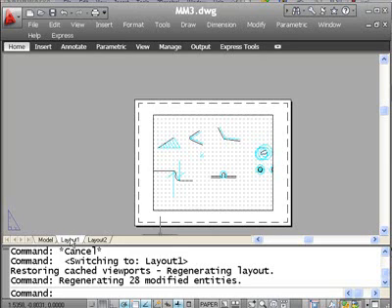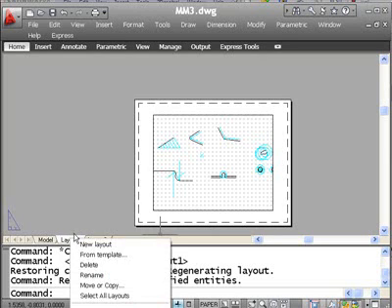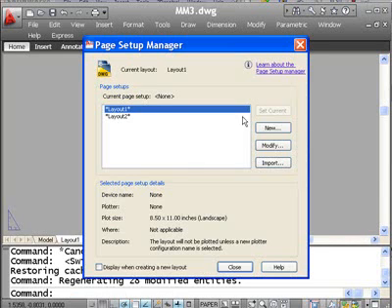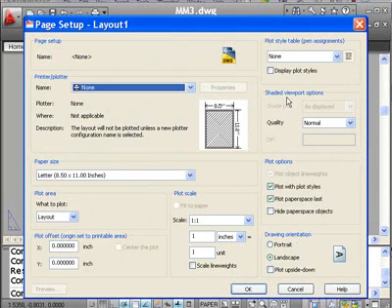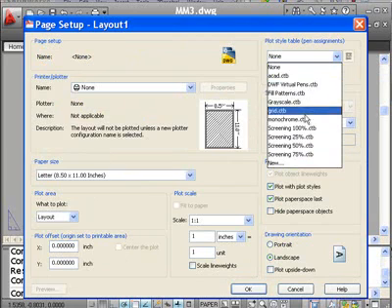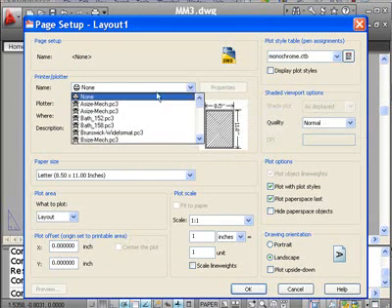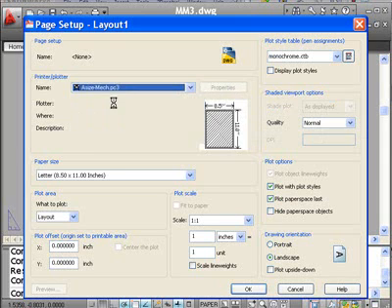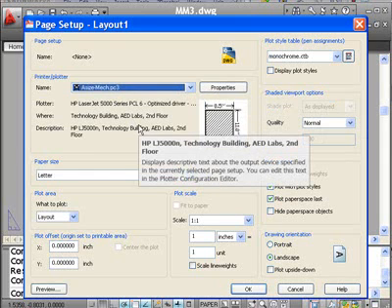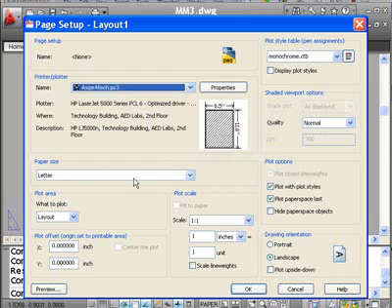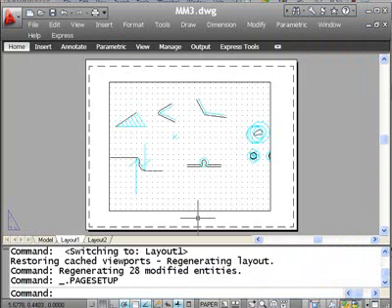Before I do anything else, I'm going to right click on Layout and go to Page Setup Manager. Unfortunately that's off the screen in the video I'm making, but it says Page Setup Manager. It opens up the Page Setup Manager dialog box. We'll modify the page setup. Pick monochrome from the plot style table in the upper right hand corner. I'm going to pick A size mechanical from the plotter name, and under paper size just make sure it says letter. When you're all done you say OK and then you close it.